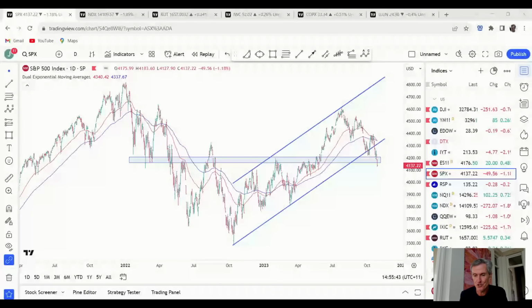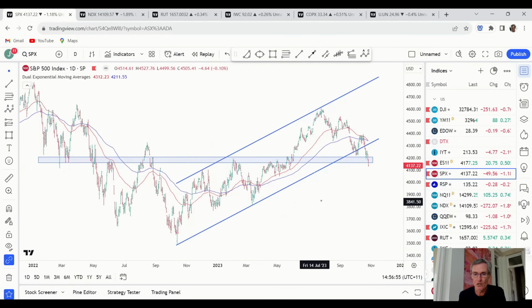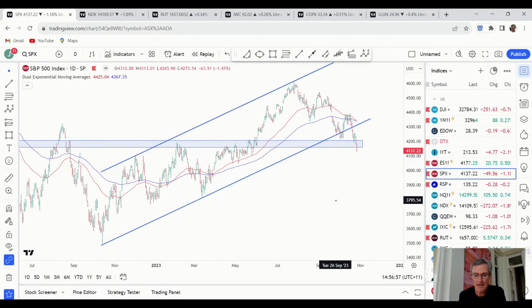With all that said, let's jump over to our first chart. So I've got the S&P 500 up on the screen, and a lot has happened in this past week. What we've seen over the last few days is the S&P initially had a shallow bounce off this key support at 4,200, and then it all gave way.